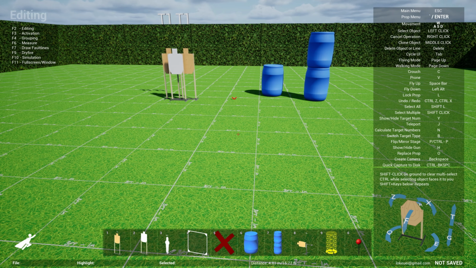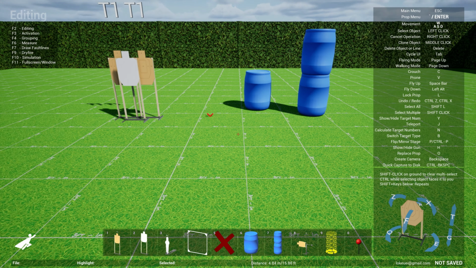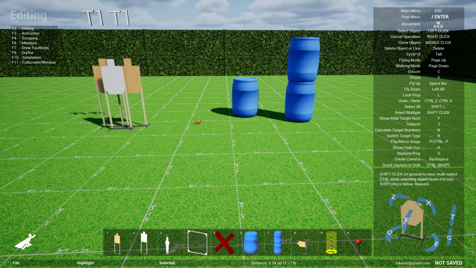So, a bunch of new props. Let's take a look. These props were requested by our patrons. Thank you so much for supporting. I give priority to all our Patreon subscribers for any requests, any issues, any bugs, any new feature requests, prop requests. You have more priority, obviously, because you're supporting the tool, right? Anyway, let's take a look at some of these new props they've requested.